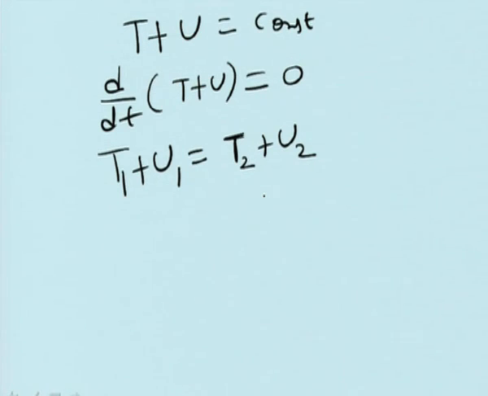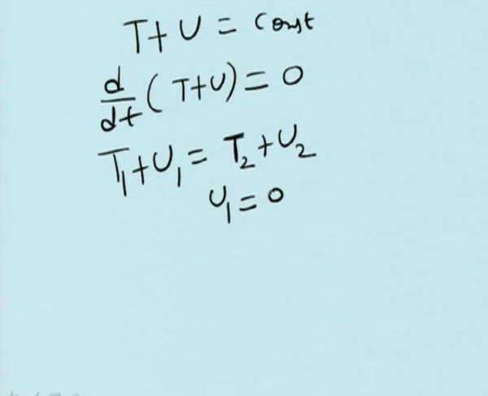You know, kinetic energy is 0 when the velocity is 0, but for potential energy there is no such rule that when the displacement is 0 then the potential energy is 0. You have to take a datum, and with respect to that datum you measure the change in potential energy. So let us say U1 equal to 0 at the equilibrium position, and let 2 be the time corresponding to the maximum displacement of the mass.